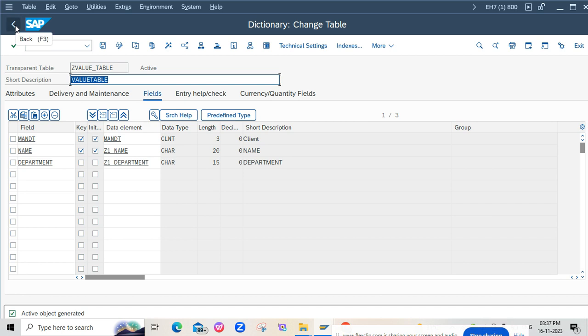Now you can create the check table. This is the value table, and the value table is created and activated, and the two contents are created. Now I'm creating the check table, okay.